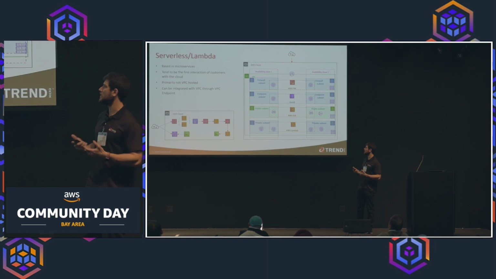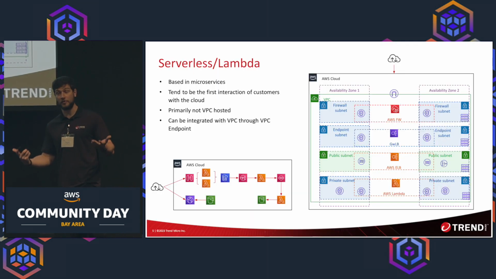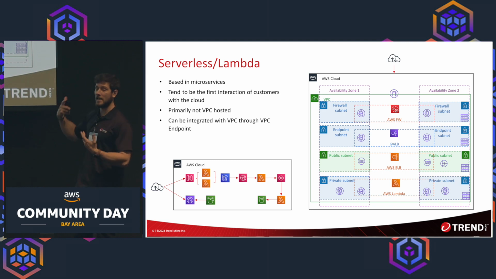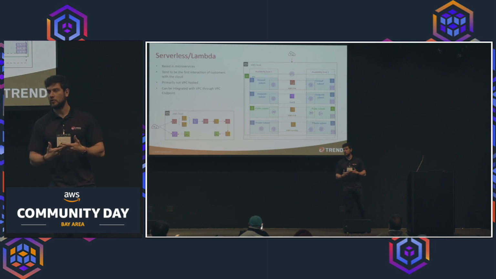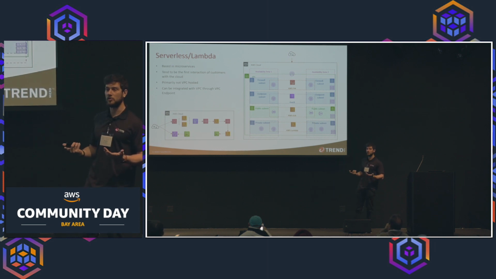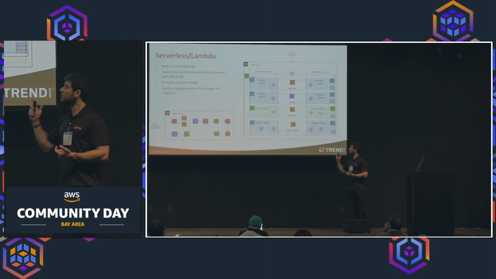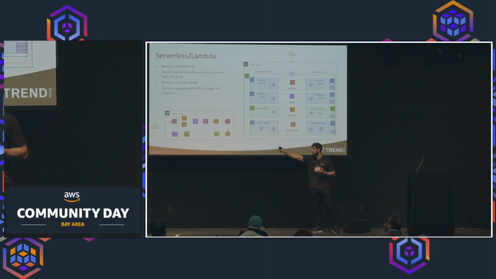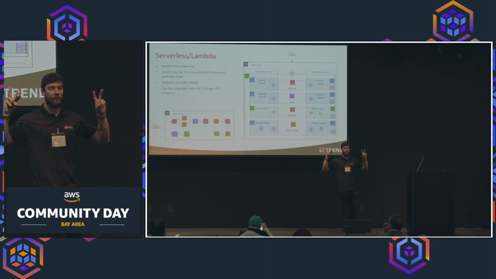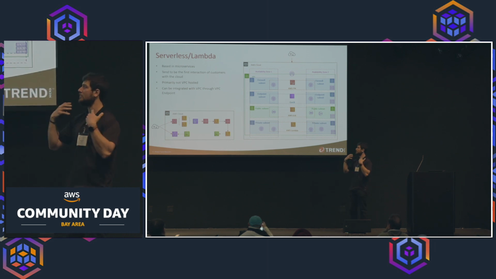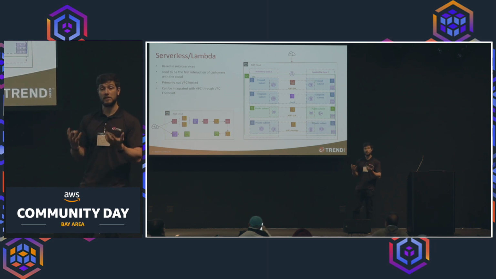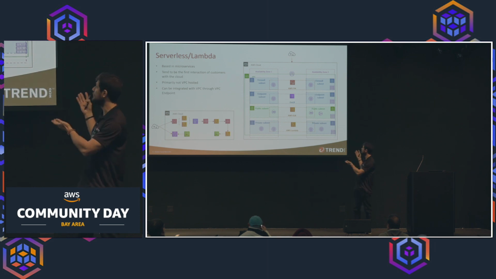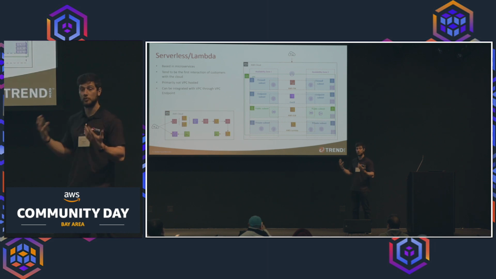And we could say the last, or the newest, interaction, let's see what AWS is going to bring us in the future, is serverless. I'm referencing Lambda here, because Lambda tends to be the biggest one, the flagship for it, but we could also bring Fargate to the table. One of the main points here is that primarily they are not VPC hosted. You can see in the bottom right corner how the topology tends to be. It's all floating. You don't have a VPC, you don't have an environment that it's hooked to. But you can integrate it with VPC endpoints to a more controlled environment that you don't want to be directly connected to the internet.